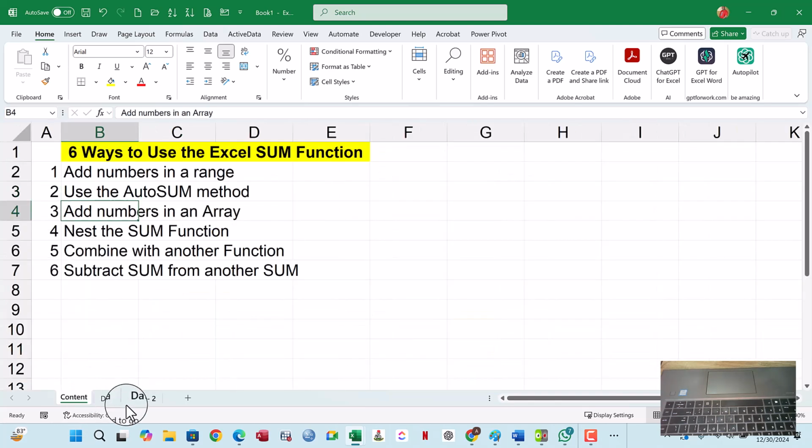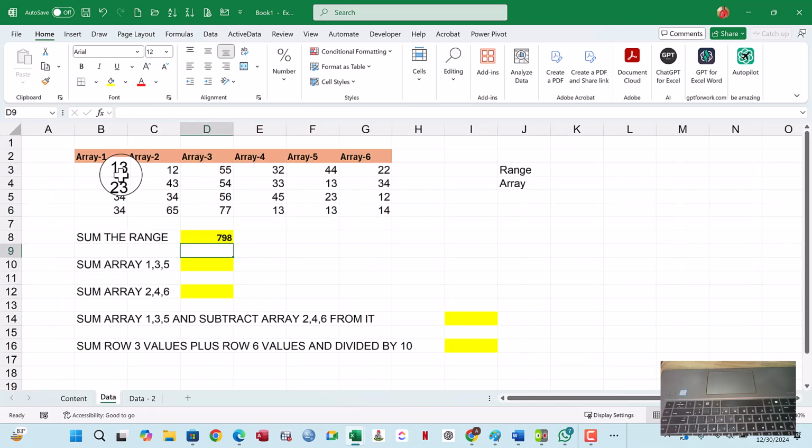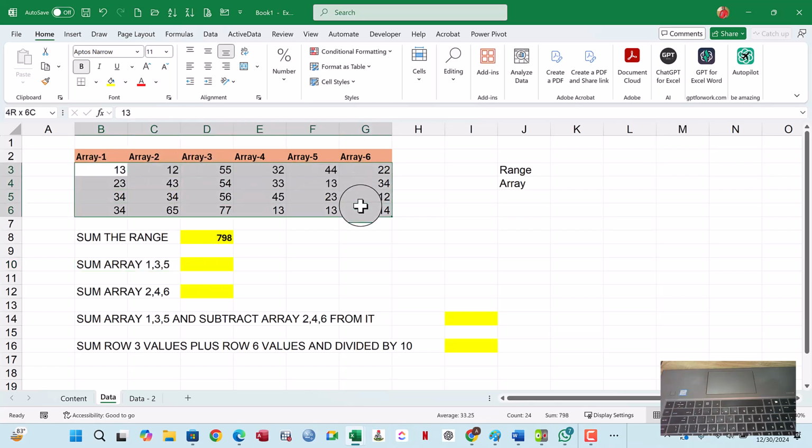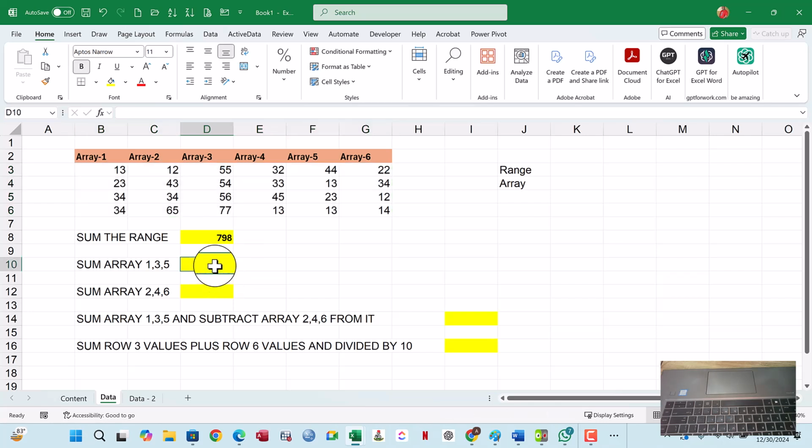Now add numbers in an array. So you can sum an array. What it means is that you don't intend to sum all the values in the range at the same time. You probably want to sum the values in array 1, 3, and 5.